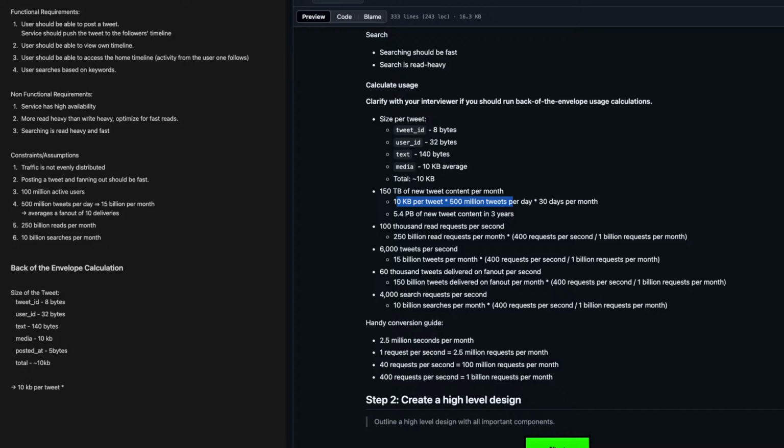Then there are 500 million tweets per day, and there are 30 days in a month.